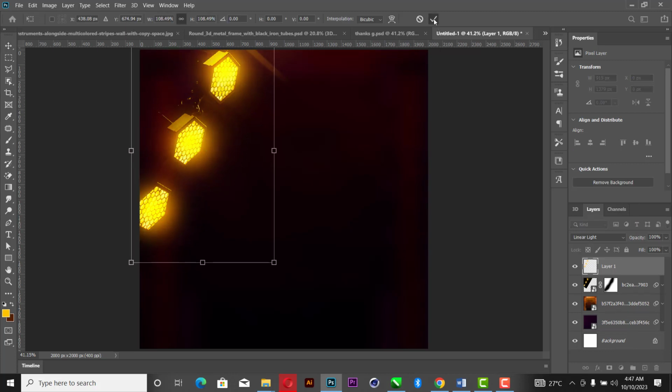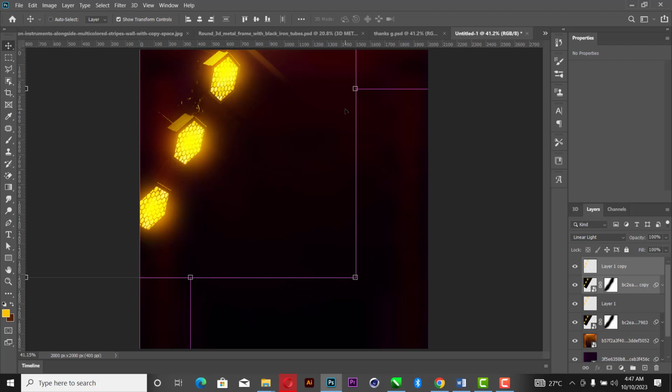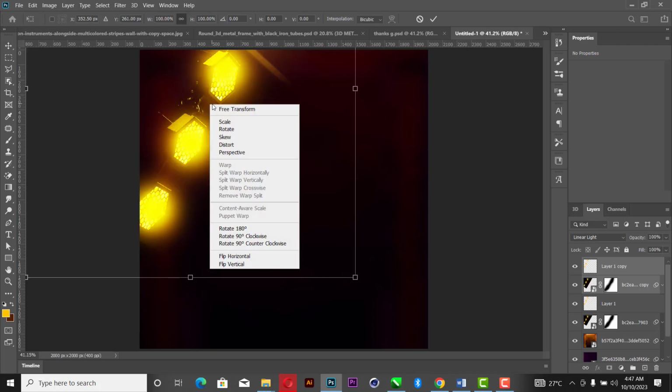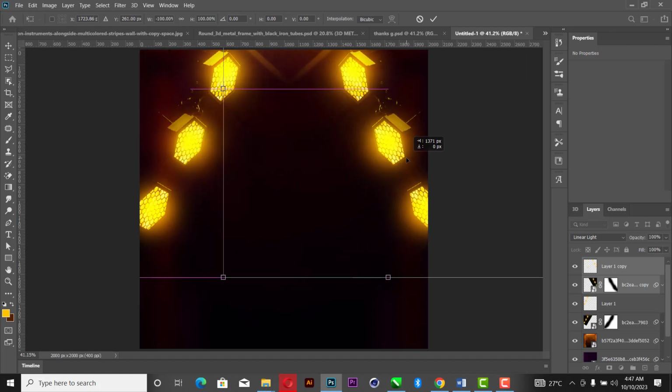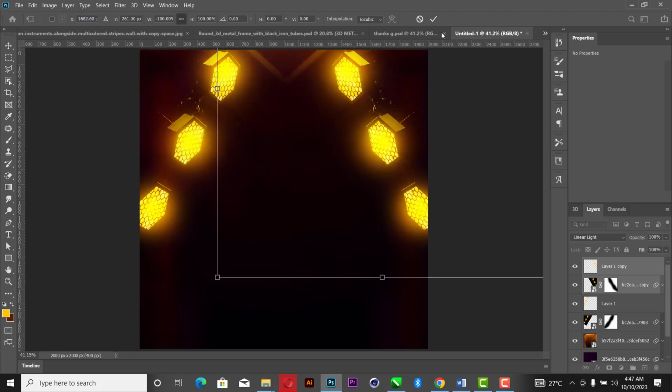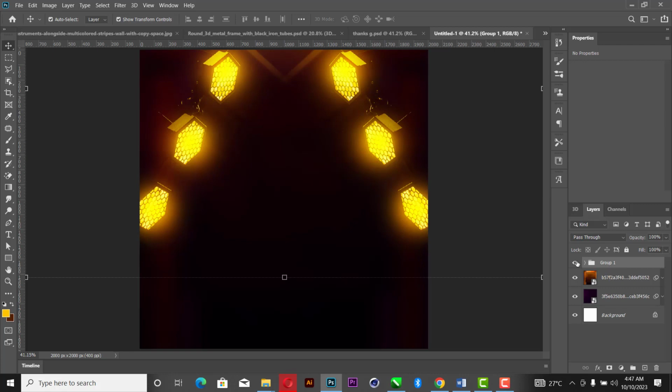So this is it. So the next thing I'm going to do, I'm going to select these two, then Ctrl J, already duplicate it, Ctrl T, then flip horizontal. Then now drag it like this. So that's how we get this one here. I'll be shifting it out a little bit so you can see. So the next thing I'm doing, I'll group them, all of them, Ctrl G to group. So this is before, this is after.